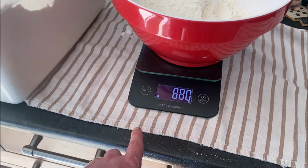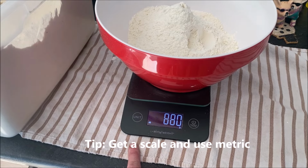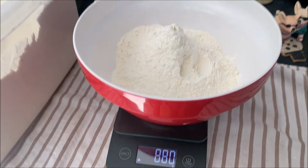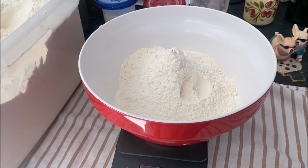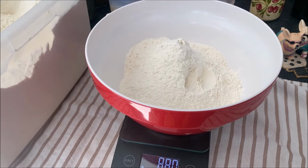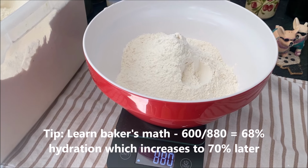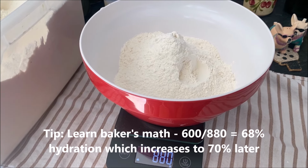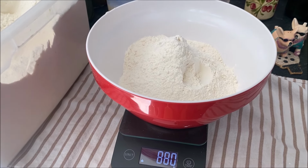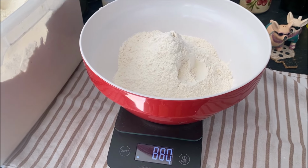Okay, first, get yourself a scale. Don't rely on cups and quarts and ounces and stuff like that. Get a scale. You need to do that. The recipe I use is 880 grams of flour, 600 grams of just warm water. And your bread flour is going to have different absorption rates, so you'll learn what water to flour ratio works for you. I'm going to use 880 to 600. I think that's just below 70. For me, that works best for my flour.